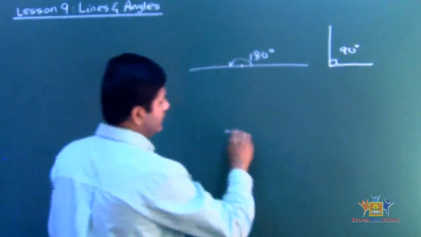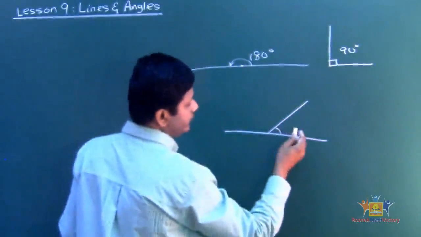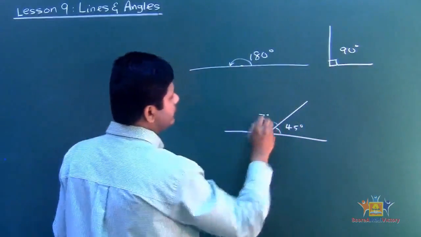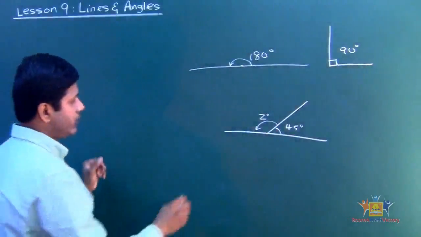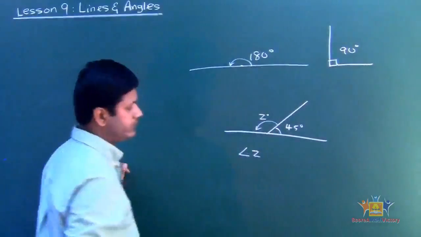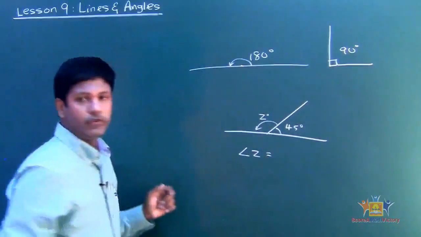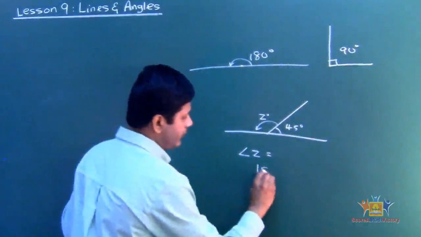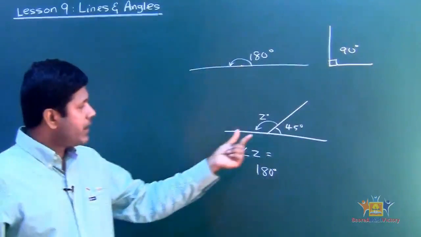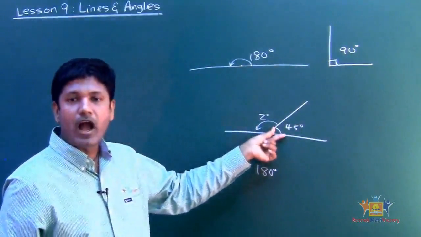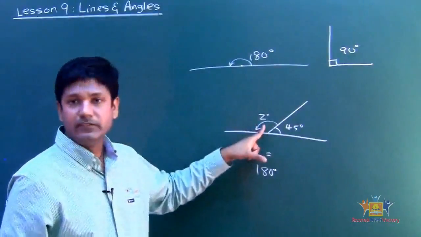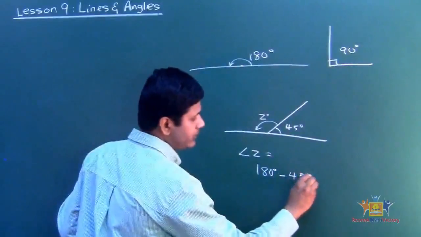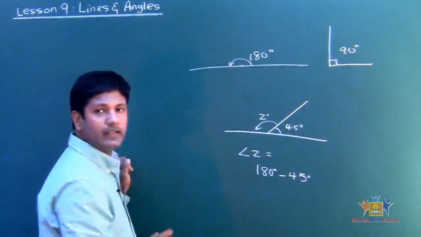Let's say, for example, Mr. Max says this one is 45 degrees. And I want to find the Z angle. Okay? So I ask you to find the angle of Z. How do we do that? First, we need to know the total. What is the total angle of this? 180. 180. And I am taking 45 degrees out of the 180 to get to the Z angle, okay? So that means I'm going to minus that with 45. That should give me the Z angle.